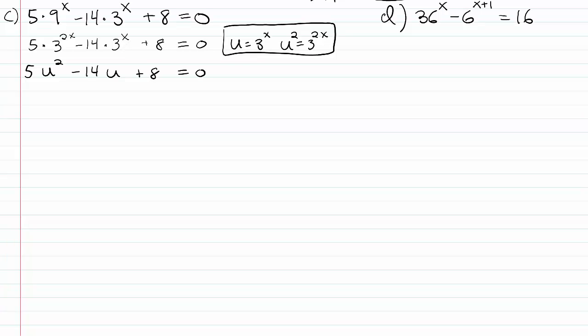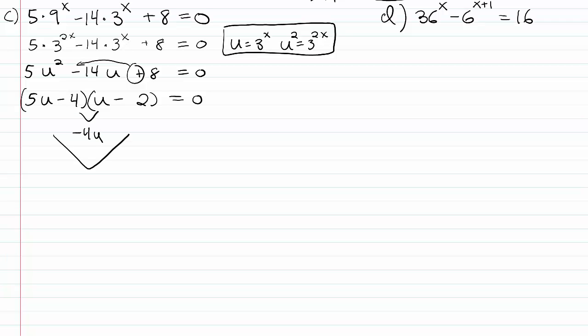So in order to solve that, we're going to go ahead and try to factor it if it's possible. So we'll have 5u and then u. All right, so then we're going to try to factor the 8. So think of factors of 8 that might work here. For example, we could try 2 times 4. So I might try 2 here and 4 here. If it's positive here on the right, it means 2 negatives, so negative, negative. Let's check that. It'll be negative 4u and then negative 10u. That does give you negative 14u, so our factoring is correct.